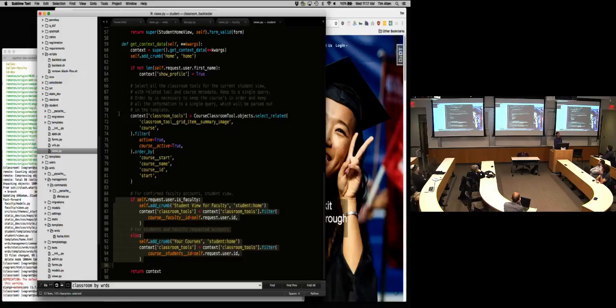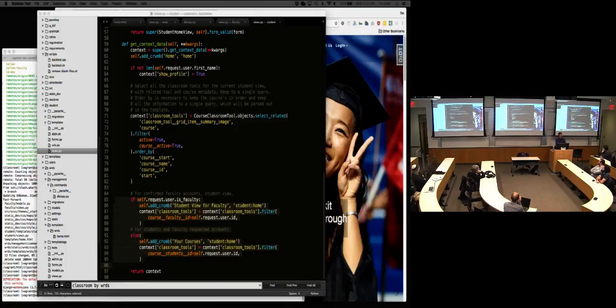When I had first done this, I had copied the entire ORM query builder from one to the other, and then I noticed that was a lot of repetitive code. But looking at the ORM, you can simplify that. Really, all I'm changing here is one item of the where clause, and by doing it this way, since it's lazily evaluated, I can do it differently for the different cases and then return the context where it will go through to get evaluated. It's looking at those entity diagrams that makes those kinds of things obvious, you know, how much you're repeating. So Django extensions is definitely worth checking out.